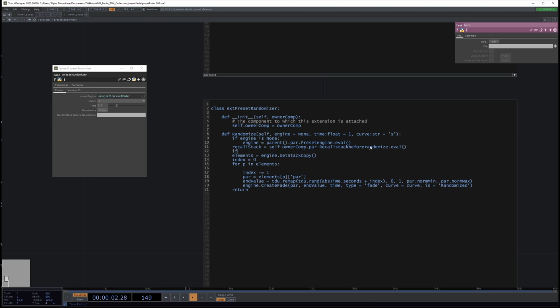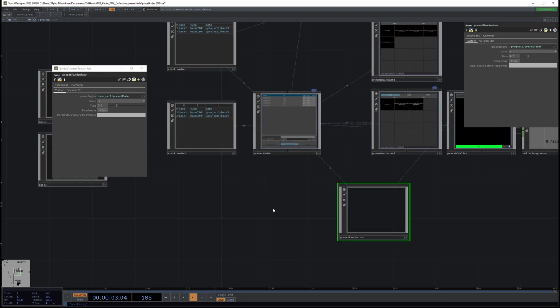Now we're going to ask if recall stack, and this is really nice because Python takes basically anything and you can use it like a boolean. In this case with strings, if the string is empty, it will return false. And if there's anything inside the string, it will be true. So if recall stack, we're saying okay, engine, because this is our preset engine, and we have the function load preset to stack, if I'm not mistaken, and we just use the recall stack name. Let me check if this actually works.